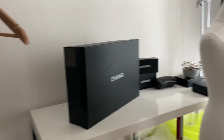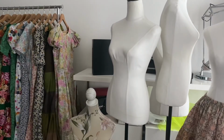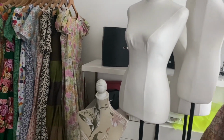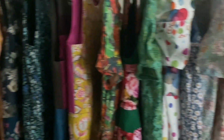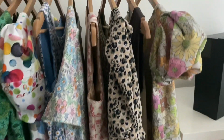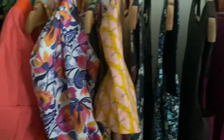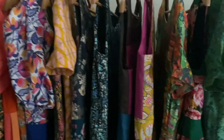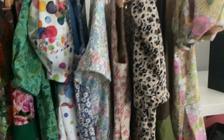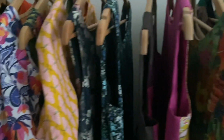Anyway, once that was done, the mannequins were all naked for a split second, and then I went and had a break, and then it was time to put all the April clothes on the rack, and I took longer than I thought I would to put them in an order that is aesthetically pleasing, but is also interesting. I didn't want to just put all the bright ones at one end and all the dull, beige-ish ones at the other end. So hopefully I'll have time to shoot that today, but I'm not sure.